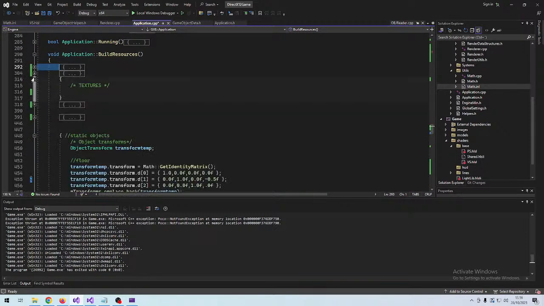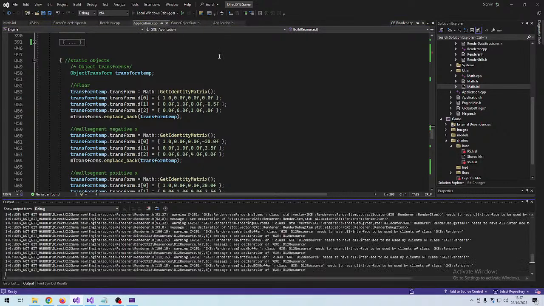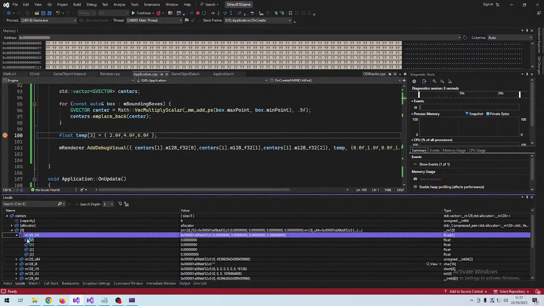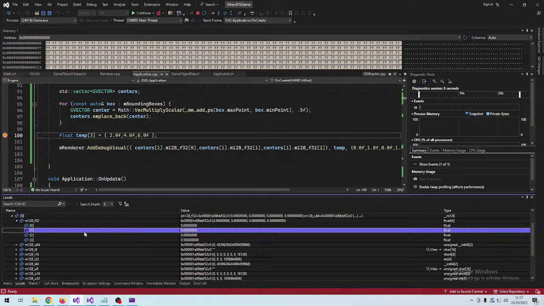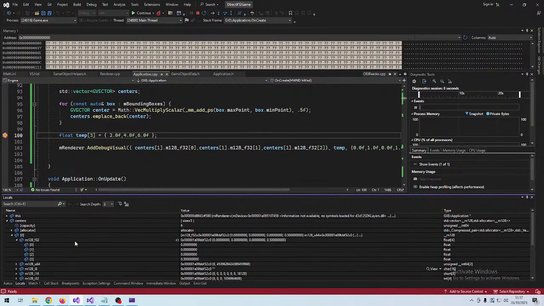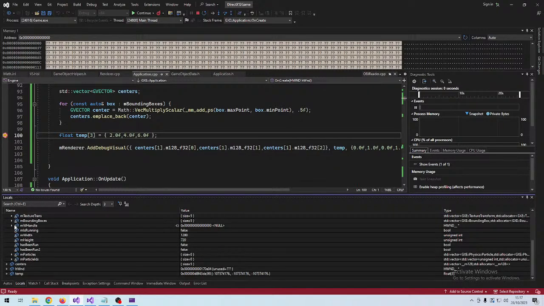There we go. So that the top of it is supposed to be at 0 y. Let's see the center for the floor. Oh, not the centers. I mean the bounding volumes.